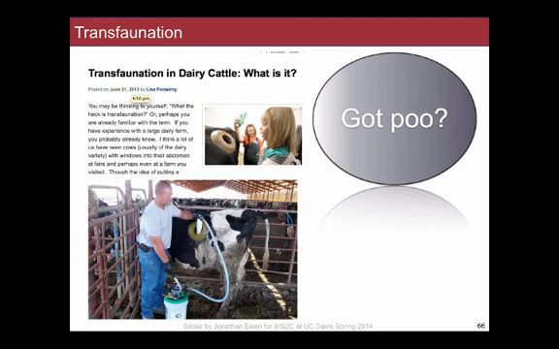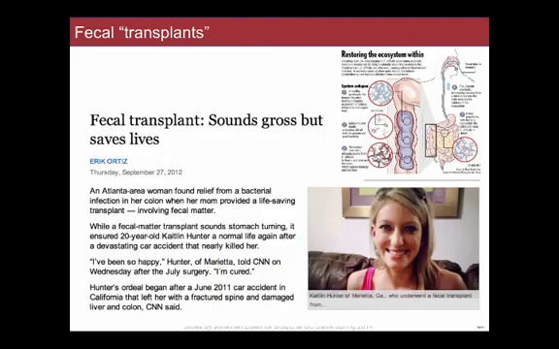There's something in the veterinary world called transfaunation. If you've seen the fistulated cow out by the dairy field with a big hole in its side, you can put your hand into its rumen. They can introduce hay or rumen fluid from another cow and treat many gastrointestinal problems in cattle via this method. And you can do, and people are doing, the equivalent in humans. It's called a fecal transplant.